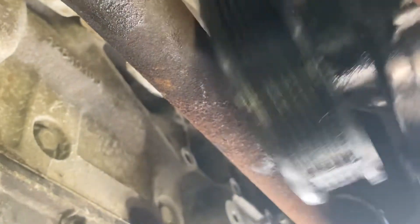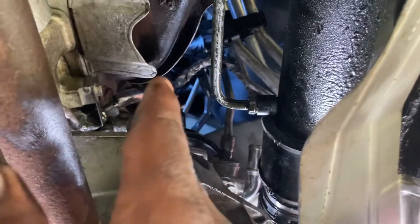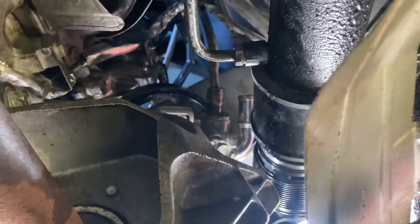Once you remove the guard and the shield, you cannot push it straight up — it won't work. You have to make a slant. Take your time, make sure it's positioned the same way I have it positioned, and voila, you'll get it in. That's the only way to get it in, and then you'll slide it down into position when you're finished.